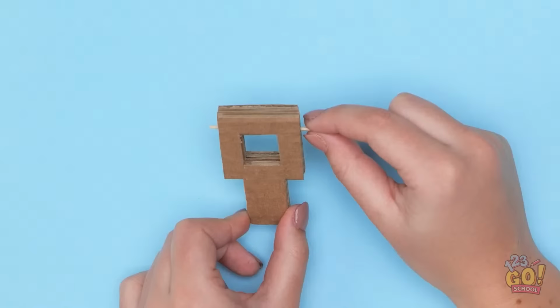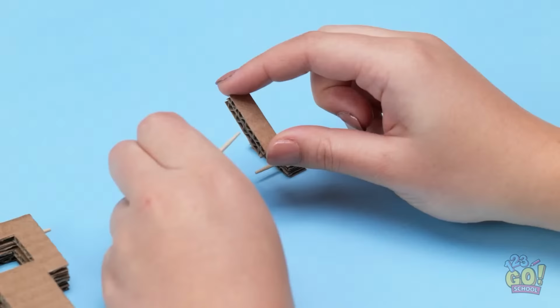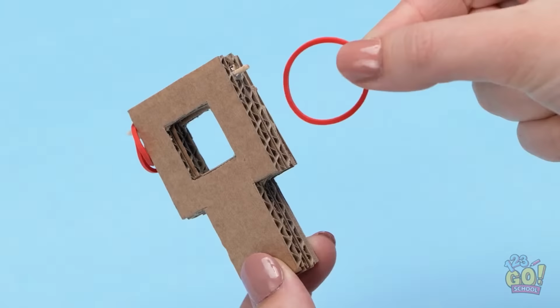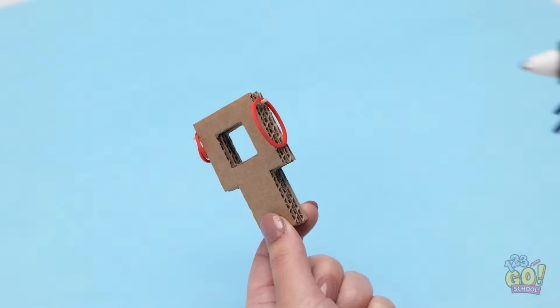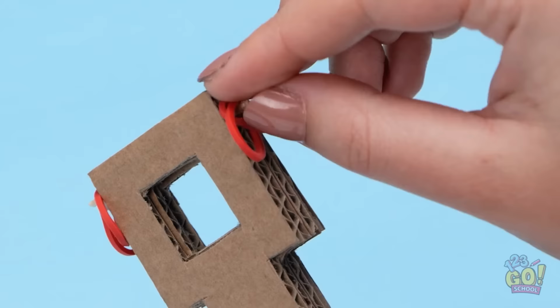But we still need some more pieces. This little guy gets a stick too. Once it's about that far in, stick it into the box here. And these rubber bands go here. Now it'll stay in place. Wrap it around a couple times. There, very nice.